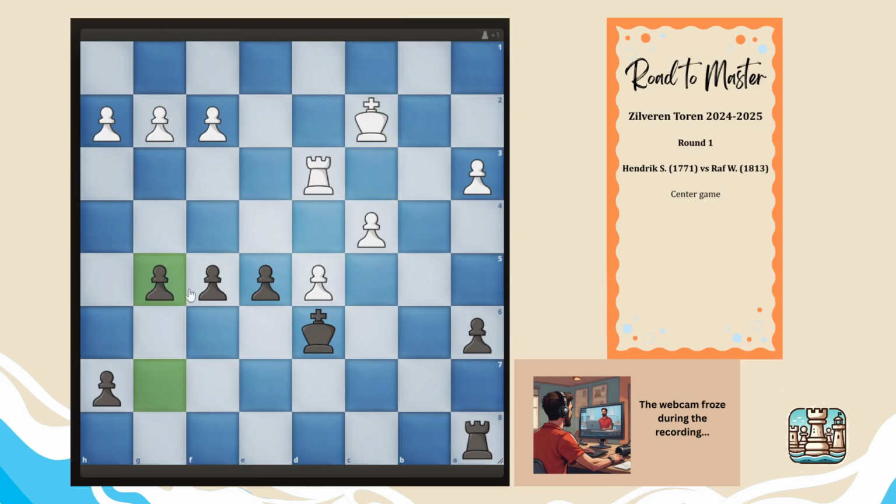And I play the move g5, still looking to just push my king side. Now he plays the move rook to h3, and that's why pushing my king side pawns is not a good idea here, because I create weaknesses that he can immediately exploit. So I have to defend. I play rook to a7. Now he plays this check, and I go with my king up to c5.